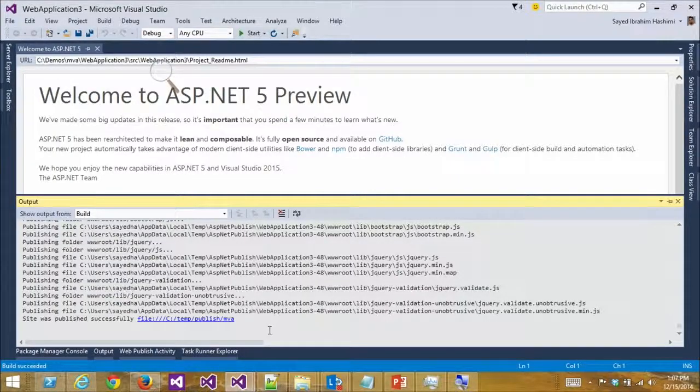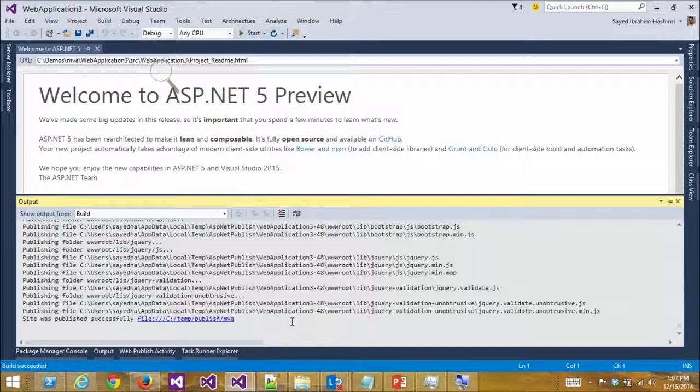Visual Studio Publishing will call KPM pack, and then it will take the outputs of that and just transport that over whatever transport protocol you had. So MS Deploy, file system, FTP. But we're really relying on that KPM pack, and then we just take the folder and the publish settings, and then we just publish that. So let me show you how that works.